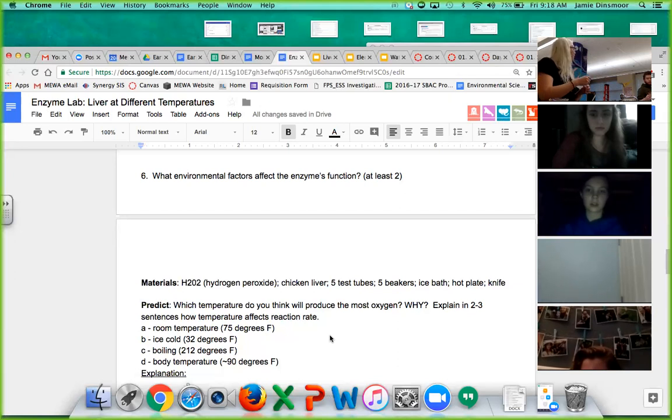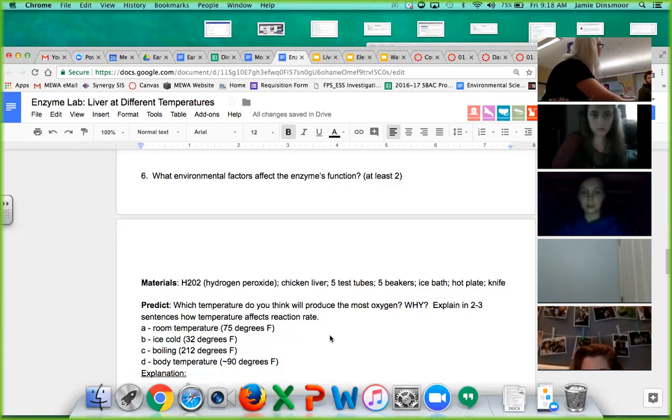Since the liver is naturally inside of a warm body, would the control be that it's at body temperature, because that's how it reacts naturally? That's a great question. So Jordan just said, wouldn't the body temperature kind of serve as a control? Possibly, right? We're coming into this lab assuming that we don't know if that's a normal situation for an enzyme, right?